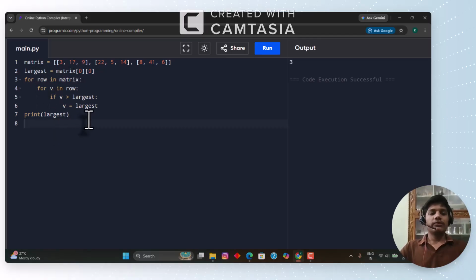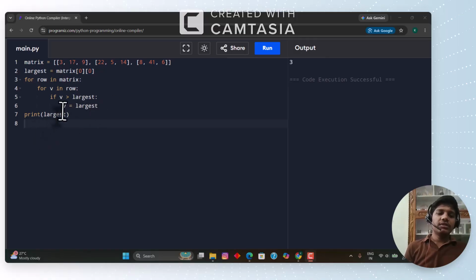So here what was going on was when v is greater than largest. What is the value of v? 3. It gets cancelled. But after that, what is the value of v? Here this condition fails, right? So again it will go here, and the value of v was 17. So 17 equals largest means you are assigning the value of largest to v.